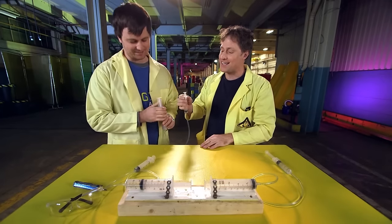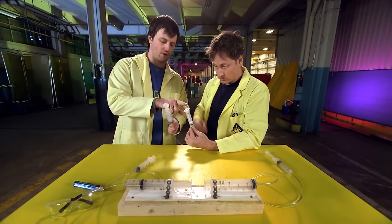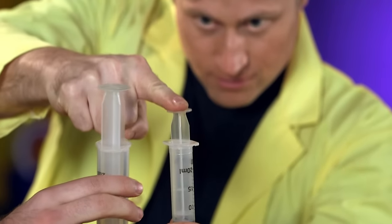Yeah, see, pushing down on this one is way easier. You wouldn't think that the small syringe would be easier. Why is that? The reason for it is that you have to push this one down a lot farther than you have to push this one down. See how far this one goes? And this one's barely moving. This one travels much more.